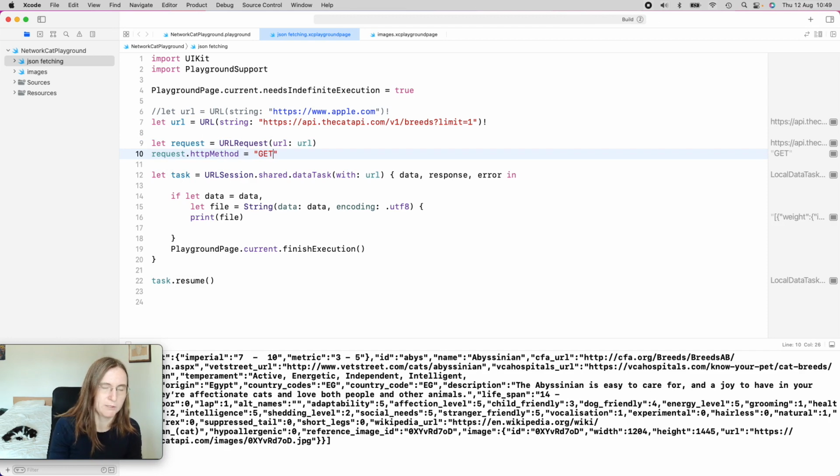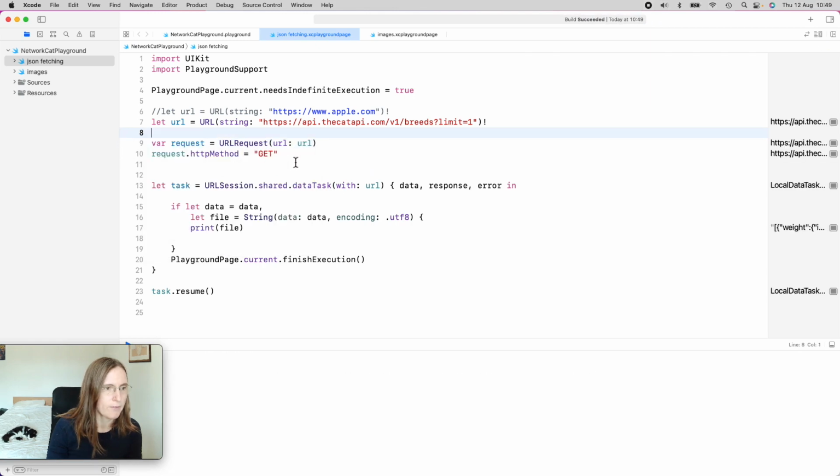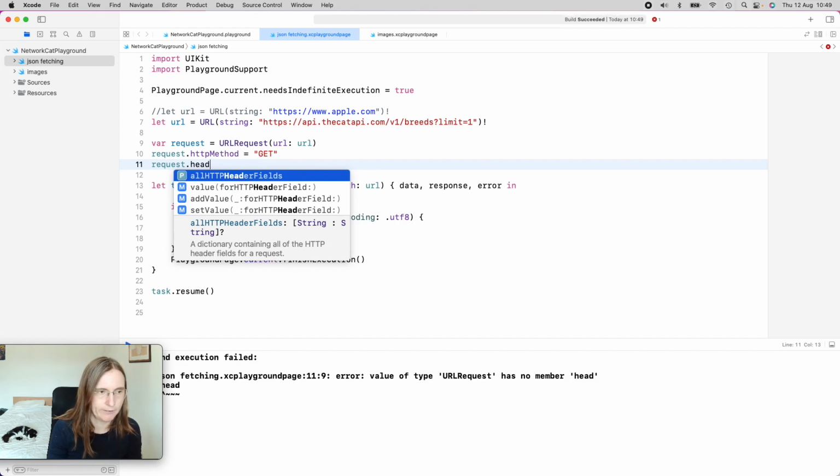I'm just going to use the default anyway, which is GET, which means that it has to actually be a var if I want to change this. And then, as you saw in the API, we need to add the API key, if you have one, in the header. So we can add these fields to the header with allHTTPHeaderFields.